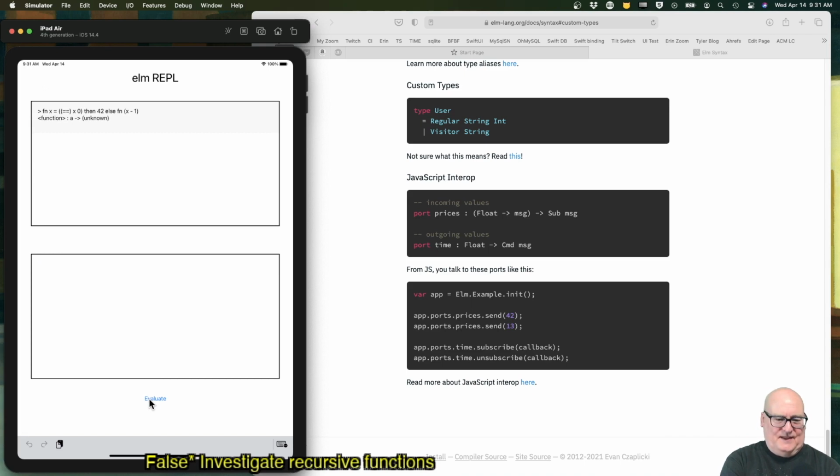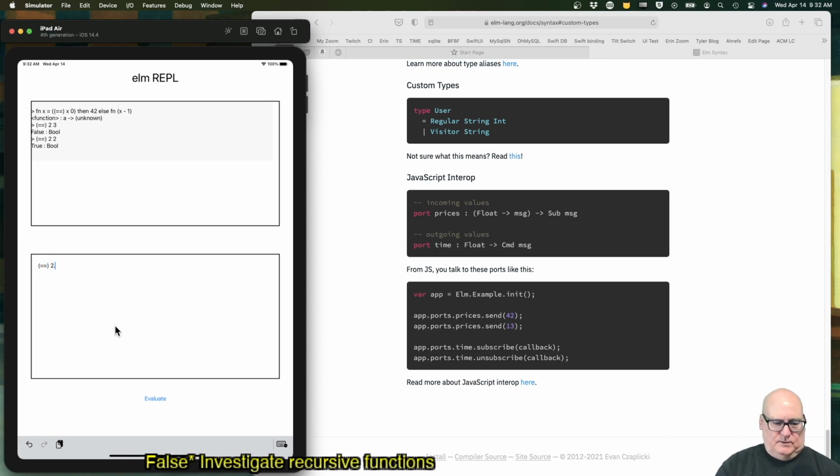All right, we'll keep recursive functions on our stack for a bit. I was really hoping that would just work. Let's try equals to 3. That should work. Equals to 2 should work.